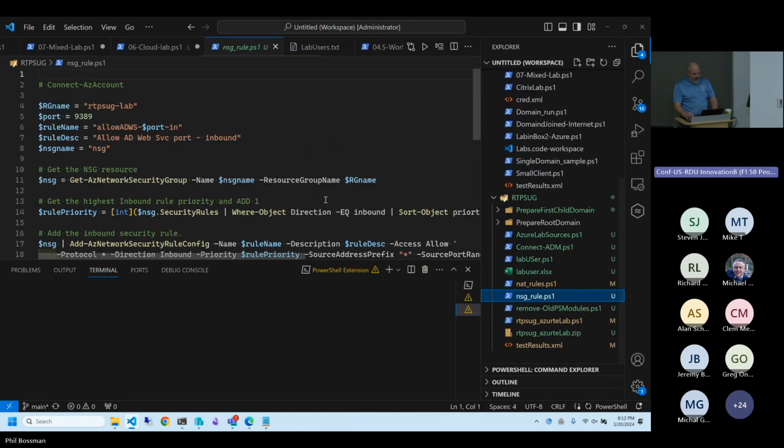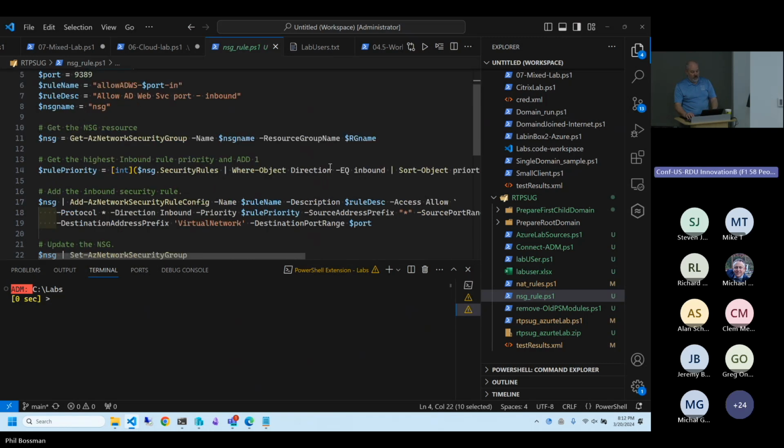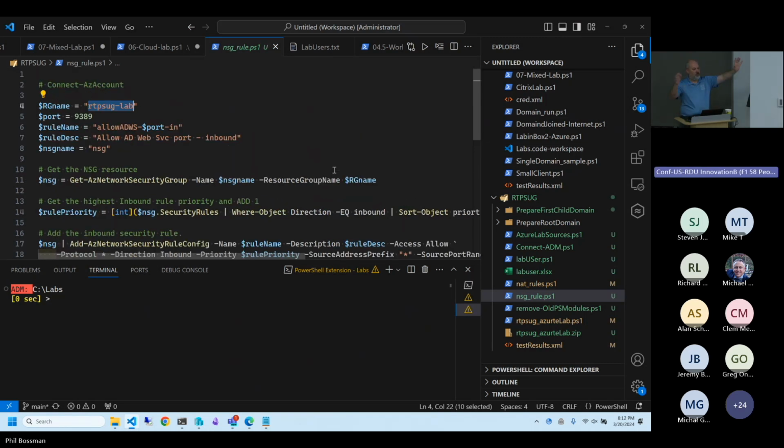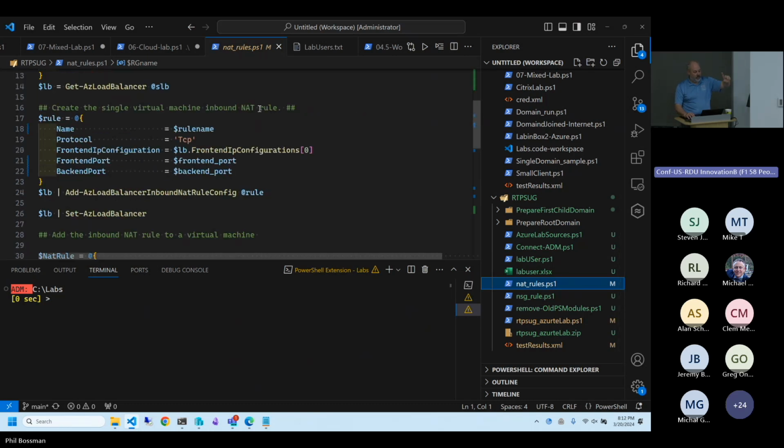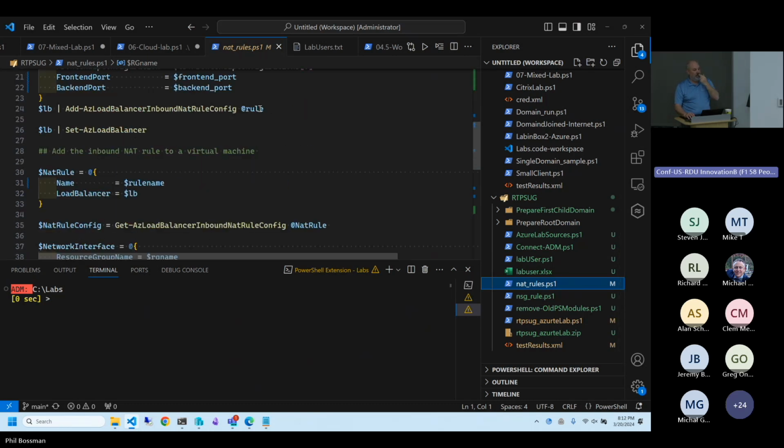So I then created an NSG that was called RTP SugLab, but I rebuilt this from scratch. So what did we do in that Azure? I built 2 machines. There's a domain controller in Azure just sitting there, but security rules won't let you talk to it. So then again, I wrote some other post-action scripts to actually go and update Azure so that it will allow me to get back into the machine, right? So that anybody can see that domain controller.